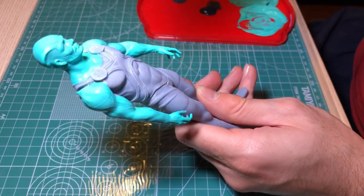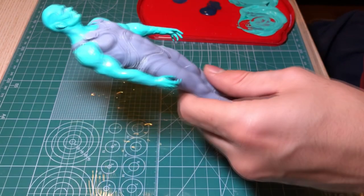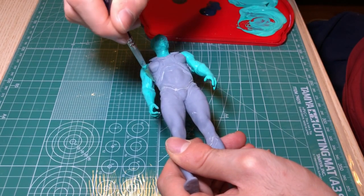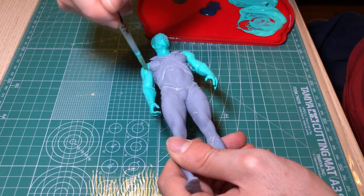And even these parts are actually gonna be covered under the cape, but anyway, I want to paint it. And see, I missed that spot, so I have to paint it twice, because this is gonna be the first layer for it, at least for the head part.